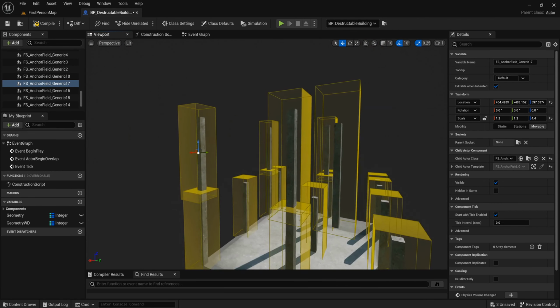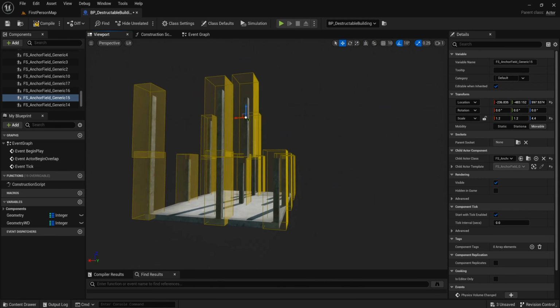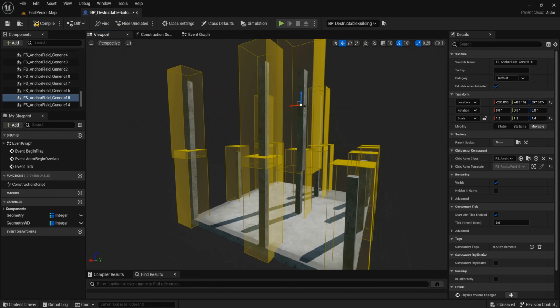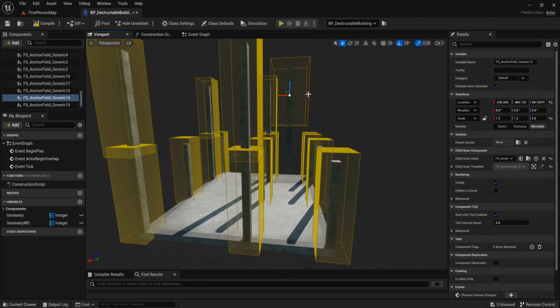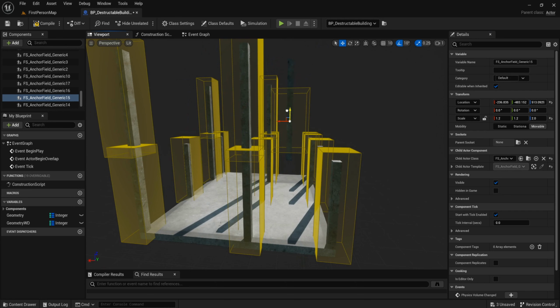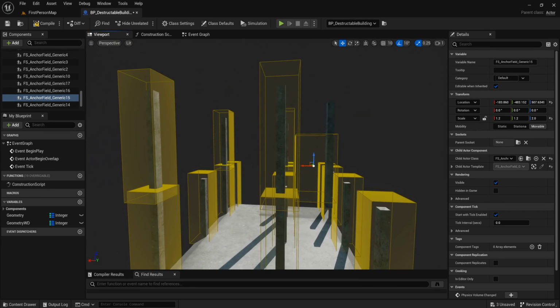And for this column, we don't have the column down under it. So I set the scale of Z to 2. And we need to move it to overlap this column.